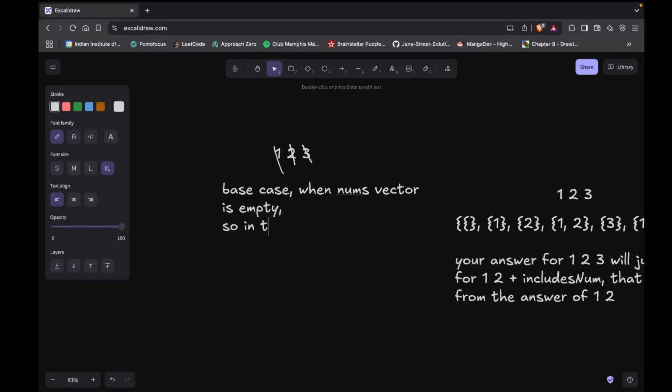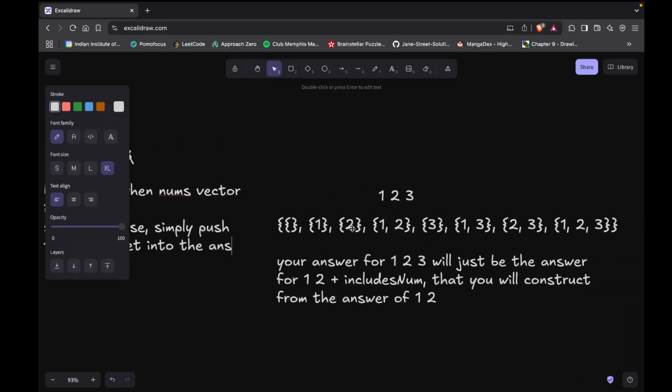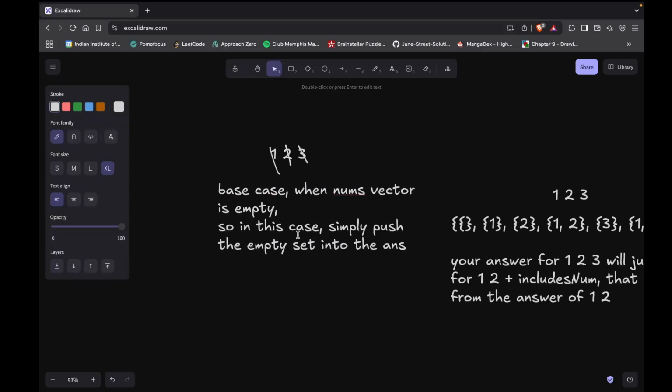So in this case, simply push the empty set into the answer. This whole vector, I am calling it an answer, and it contains all these sets one by one. So you push the empty set into answer. This is your base case.